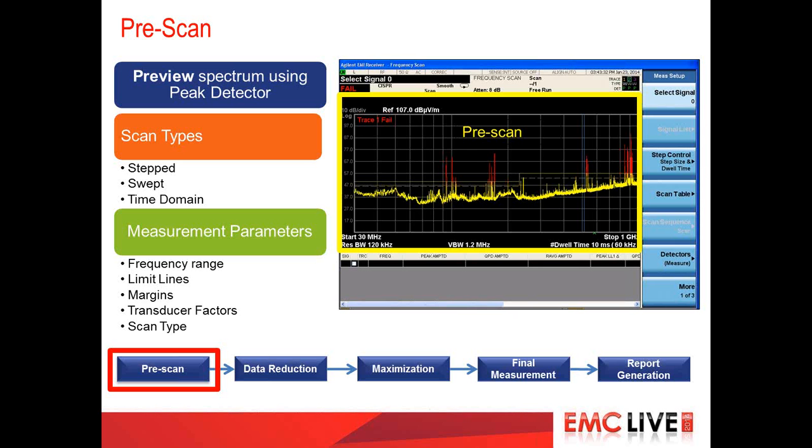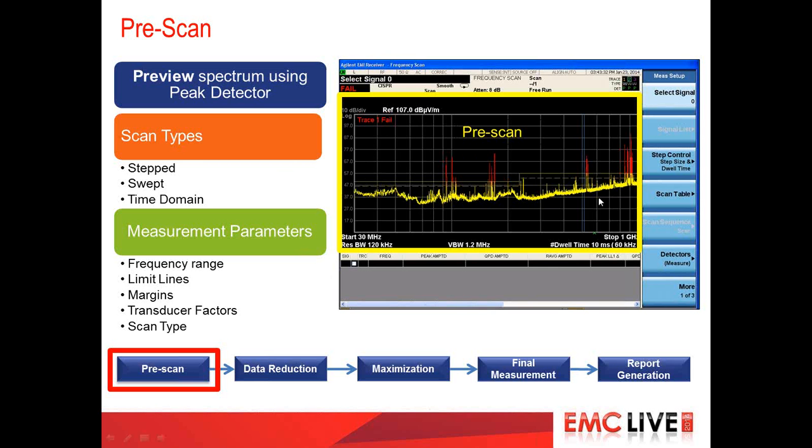So we can see a preview of the spectrum here. We have our limit line turned on in yellow, and any signals that are above the limit turn red. We can also see our trace fail. We essentially want to go, not quite as fast as possible, but quickly get a preview. And then we're going to want to do data reduction. We're going to grab those signals in red, put them into our signal list, and get rid of everything else, all the other signals that aren't failing. We don't care about those signals. We're just setting ourselves up to do a final measurement on only the signals that are failing.